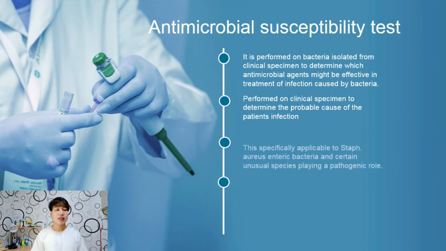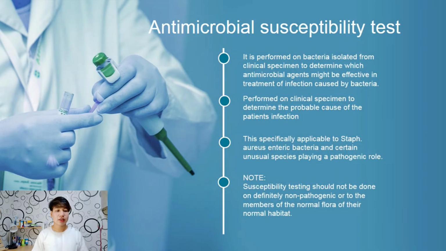So first, it is performed on bacteria isolated from clinical specimen to determine which antimicrobial agent might be effective in the treatment of infection caused by bacteria, or it is performed on clinical specimen to determine the probable causes of patient's infection. So this is specifically applicable to Staph aureus, enteric bacteria and certain unusual species playing a pathogenic role in the human body.